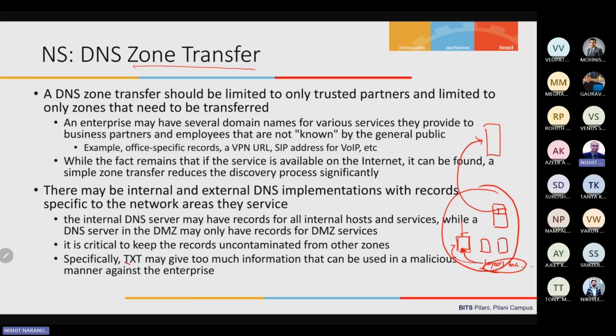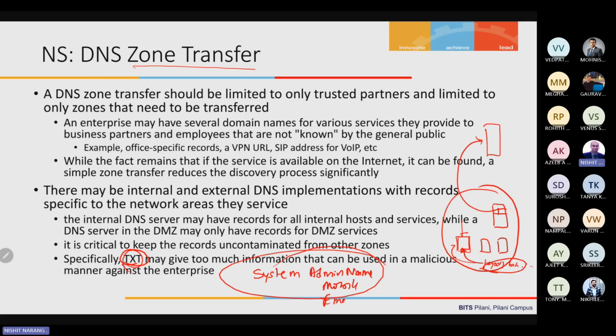DNS, for example, also has some special kind of records called text records. Text records are there in a DNS server to carry some information that is relevant for the enterprise. An example of a text record: every DNS server machine has a system administrator. So a text record may store information like the system admin name, who is the system administrator for my DNS server, what is his mobile number, what is his email address. These are all stored in a text record. Why should somebody outside my organization be able to see all these details?